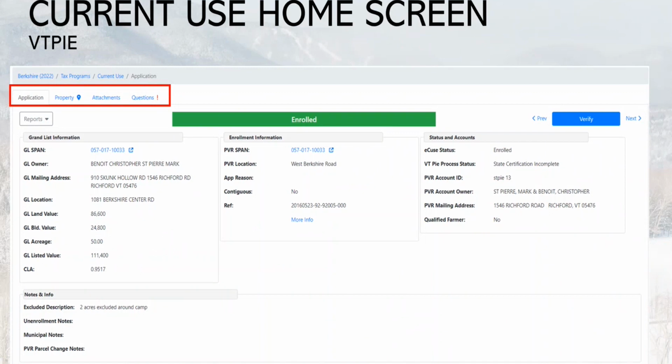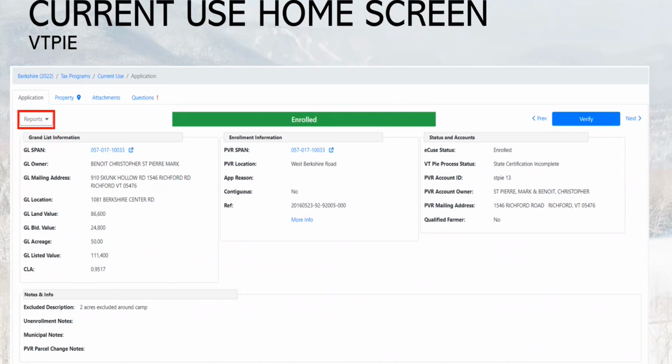And finally, questions, again, just like sales, and I'll highlight it later, but as you're going through and verifying these for the first time, take a look if you have that exclamation point next to the question. That means the state has a question for you. At this stage, it's usually just giving you information about the enrollment, just so that there can be correspondence about this enrollment record. And again, that'll be tagged to this current use record for years, so you'll be able to go back and see all of that.